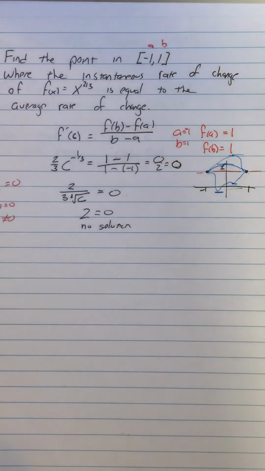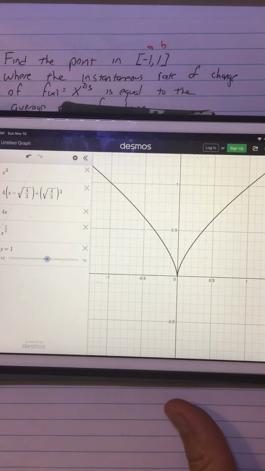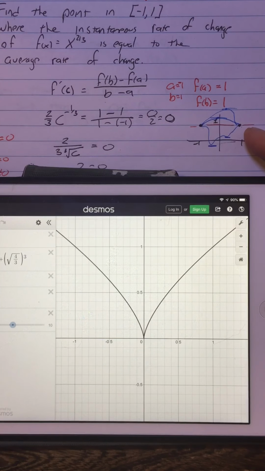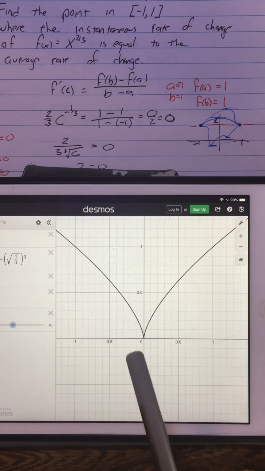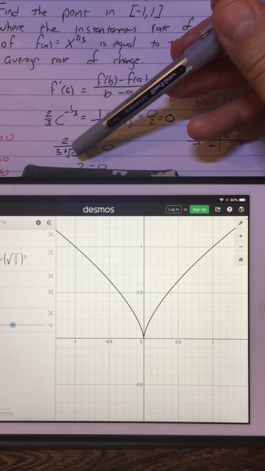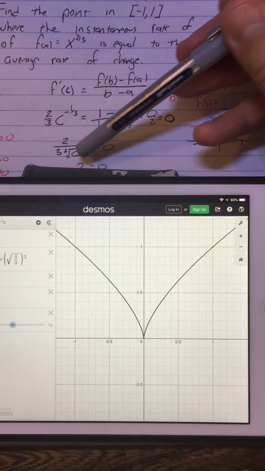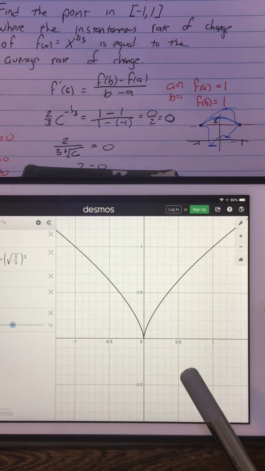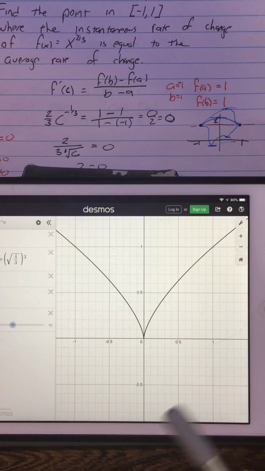How could that be? How indeed, you ask? Well, I will show you what the graph looks like. All right. So what happens in the interval from -1 to 1 that I failed to anticipate in this little drawing? There's a non-differentiable point at 0, 0. In fact, I can see that in the way that the denominator here is c. So if the denominator were 0, the derivative would be undefined. But I'm not looking for a point where f prime is undefined. I'm looking to be able to draw a tangent line that is parallel to the secant line. In fact, here's the secant line right there. Okay?